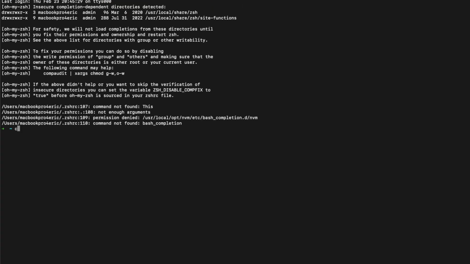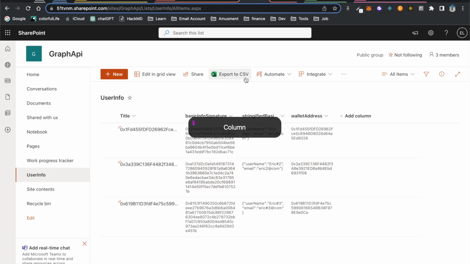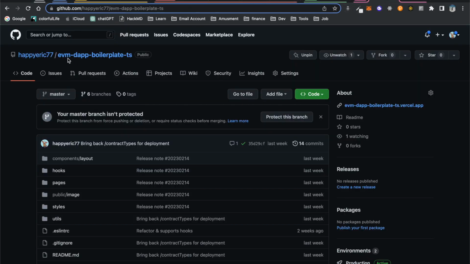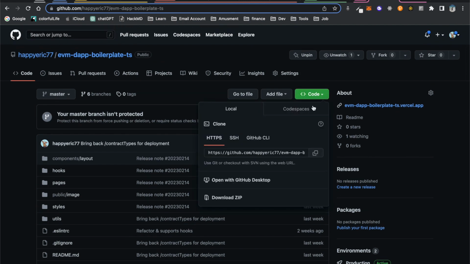And then I would just like to create this application on my desktop. Okay, and then as I mentioned, we need to build up this application on top of the boilerplate repository, boilerplate code. So we will copy this. You will also see this link down in the description.